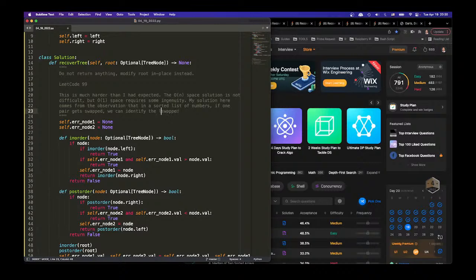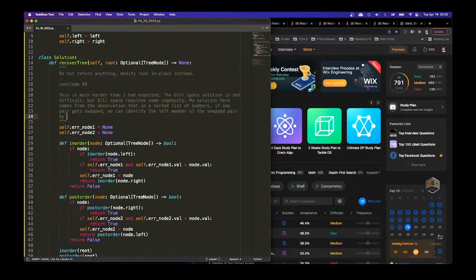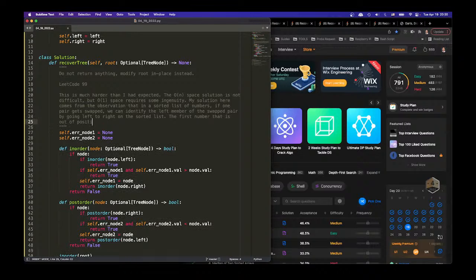Identify the left member of the swapped pair by going left to right on the sorted list, and the first number that is out of position is the left member, right? Left member of the swapped pair.